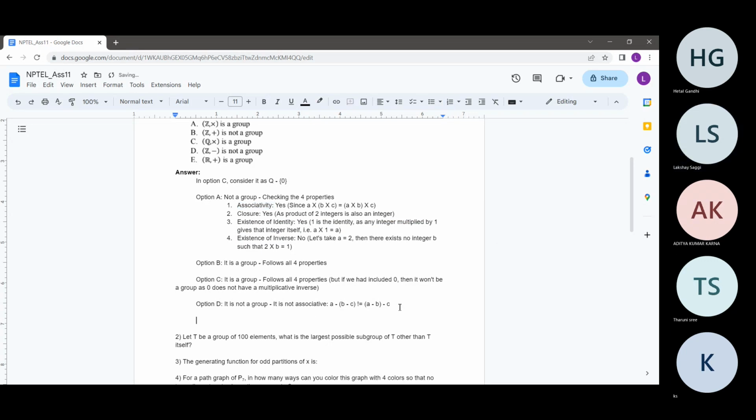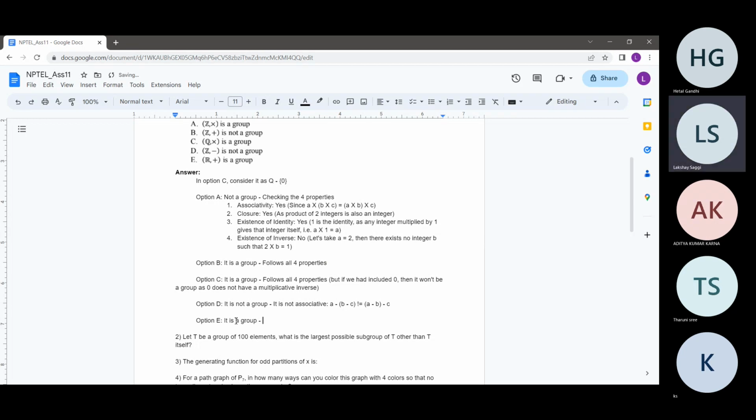So yeah, now let's come to option E then. Option C says that R denotes the set of real numbers, so the set of real numbers over addition is a group. In fact, this is true, the set of real numbers over addition will be a group. And the reasoning will be very similar to option B, where the set of integers over addition was a group, right? We showed that option B is a group, the set of integers over addition. Similarly, this will also be a group.